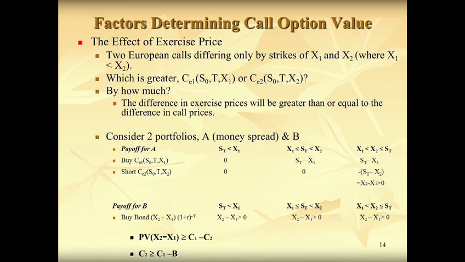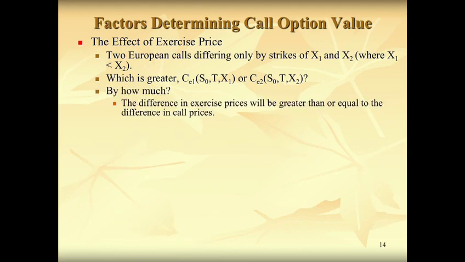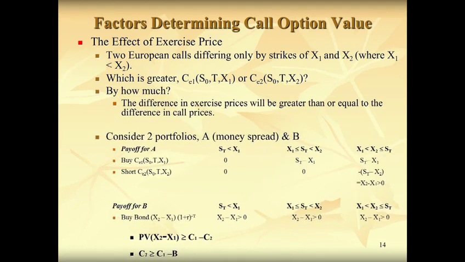Receive. But we just said that a lower strike call is going to cost more than a higher strike call, right? In the preceding slide, right? A lower strike call is worth more than a higher strike call. Okay? So do you end up paying money or receiving money? If you buy a lower strike call at a higher price and you sell a higher strike call at a lower price, do you end up receiving money or paying out money? Paying out money, right?